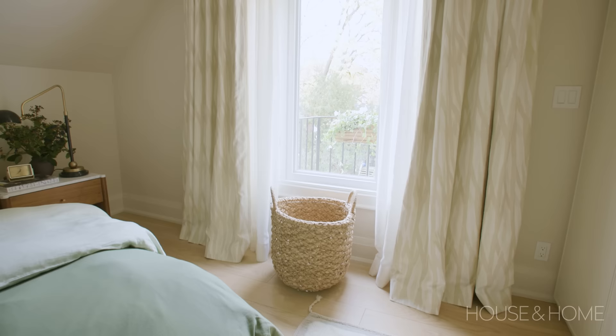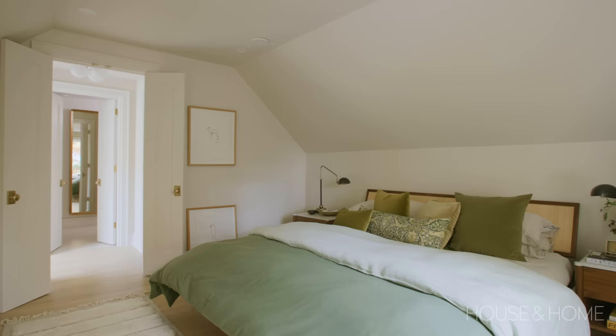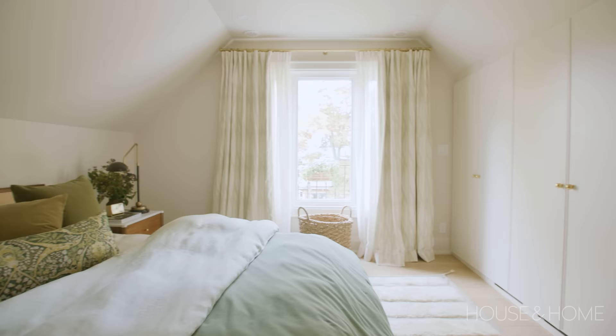We were also able to raise the ceiling by about a foot, which made a big difference. The floor was made more even — if you remember, the ball was rolling quite a bit. In a small space like this where you have a knee wall that is 50 inches high, it's really hard to get things off the floor. So a big part of the budget went into custom millwork to house all their clothes and bathroom accessories — there's even a laundry basket tucked inside because Laura really didn't want any surfaces to dump clothing on.